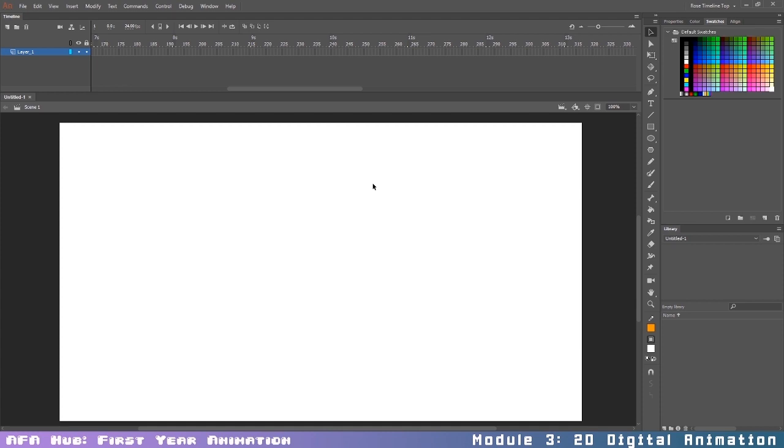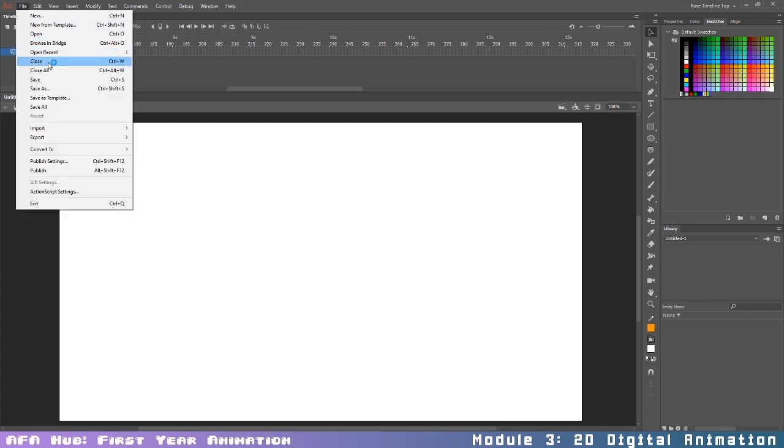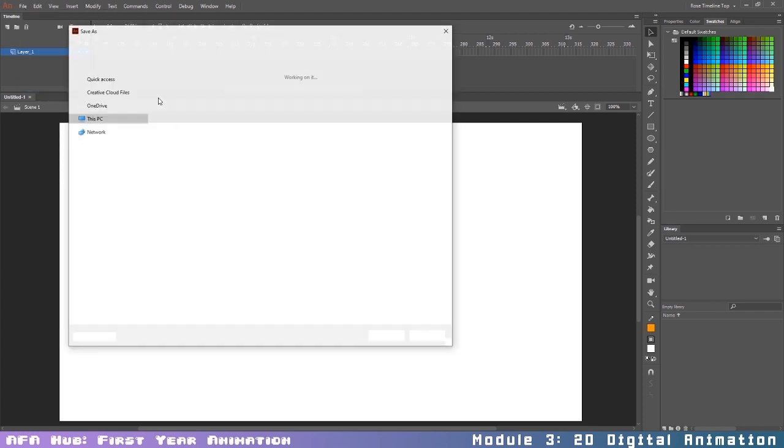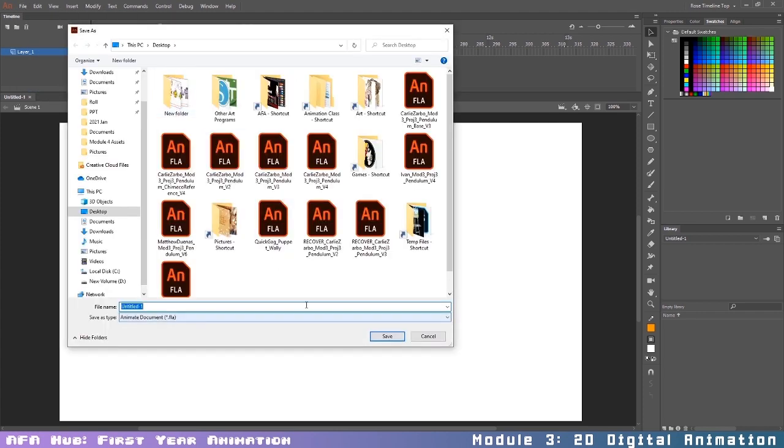Okie dokie. So, with that, we're going to go to File, Save As. This is really important to save our files before we begin at any given time. That way, if something crashes, it'll have a place for the recovery saves to go, number one. And number two, if you don't, and it crashes, you've just lost all that work. It's a lot easier just to press Command S or Control S on PC as we go.